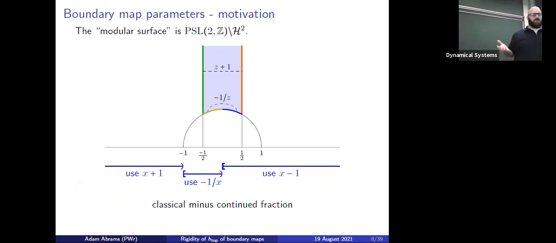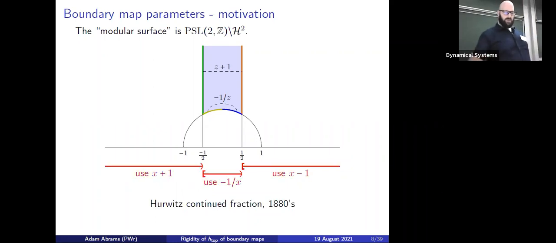So the usual continued fractions, you only do a reciprocal when you have a value between 0 and 1, or for minus continued fractions between -1 and 0. Even as early as the 1880s, Adolf Hurwitz was writing about his versions of continued fractions, which, although he didn't use this language, he was using generators of a Fuchsian group on different intervals of the boundary of hyperbolic space. That's what he was doing.